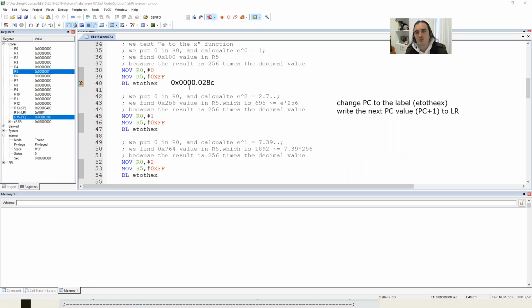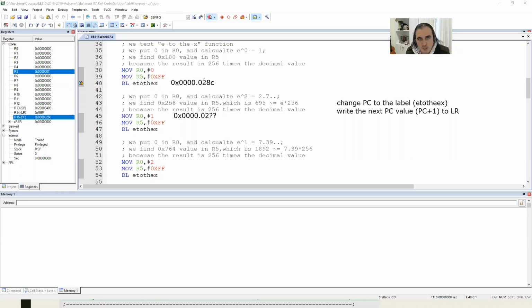What is the next line of code? The next line of code is written somewhere in the instruction memory beneath it. If I didn't jump, I was going to execute this line, right?